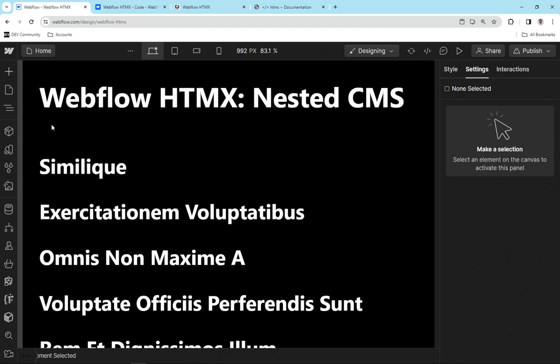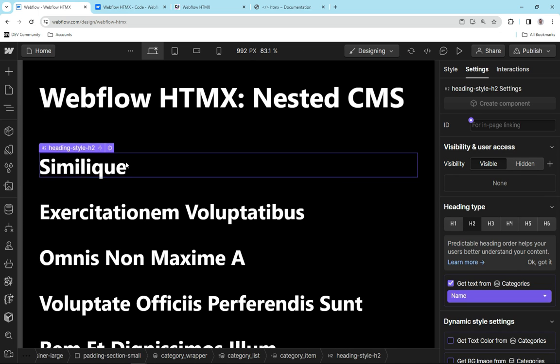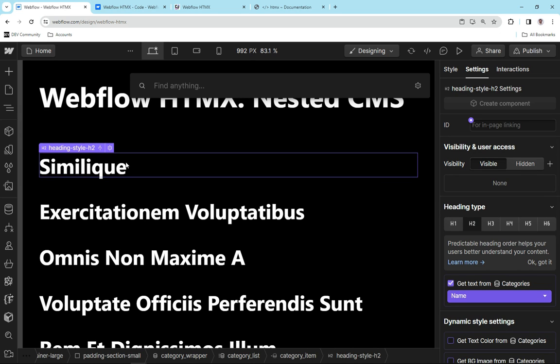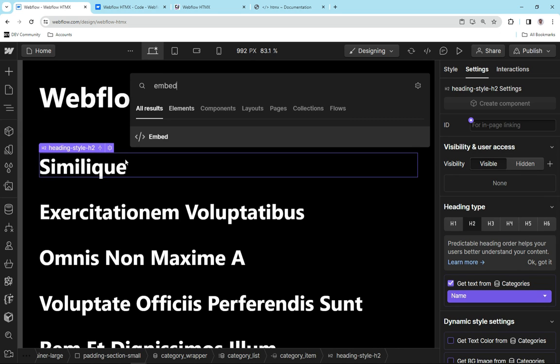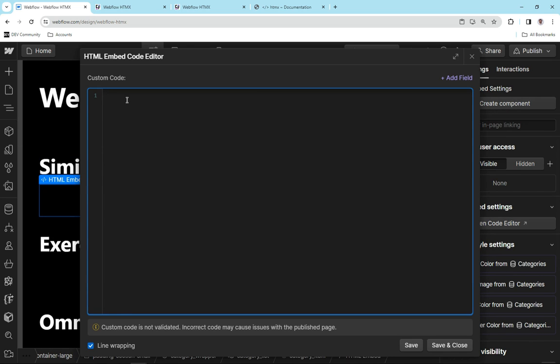Back in the homepage, we're going to set this up using HTMX. Underneath the spacer, I'm going to add in an embed. Inside the embed, we're going to start setting up our HTMX attributes. So I'm going to open up a div and just close that off quickly. The next thing we need to do is get the content from the pages, so we're going to use the hx-get attribute, and I'm going to let that equal the page that we want.